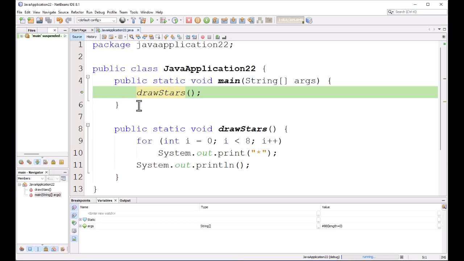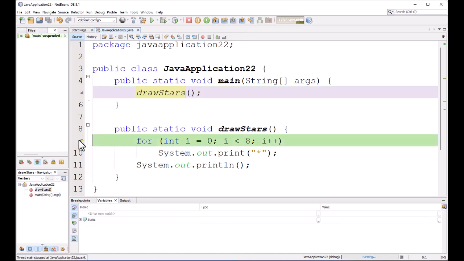You see, now the program is paused. Java started in the main method, and this is the first line. Now when I go over here, you see continue, I have step over, I have step into. Okay, I do not want to continue, I want to step into. I need to see how it will go to draw stars. So I will click on step into and notice where it will jump. It is currently at line number 5. Here I clicked step into, now it is at line number 9.